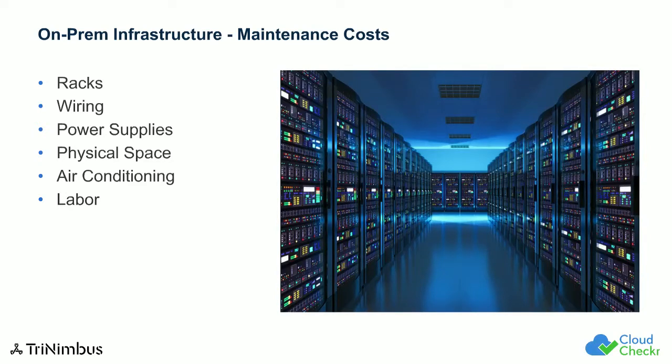When we talk about the cost of on-premises infrastructure, the maintenance cost is one of the major contributing factors. Physical equipment needed to provision the data center, such as racks, wires, and power supplies, should all be purchased and maintained. For example, if you need a bit more capacity and you run out of physical space in your lab or in your racks, you will face substantial investment into infrastructure for provisioning just a couple of virtual machines. The cost of human labor to keep the infrastructure functional and protected may be even more substantial than the physical maintenance cost.